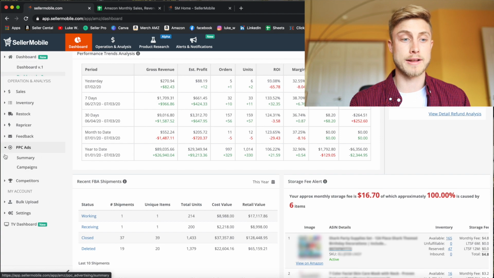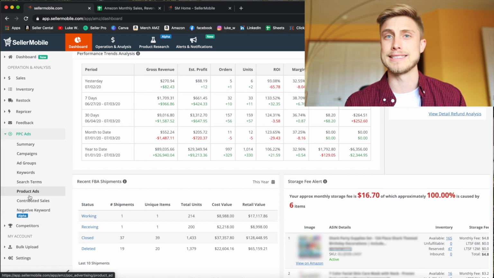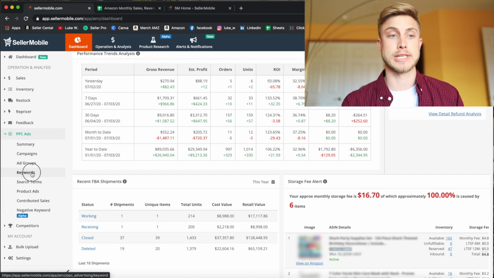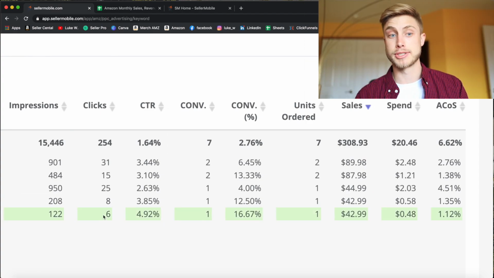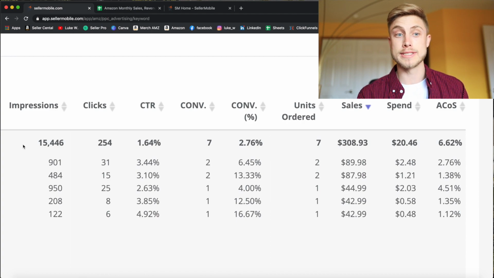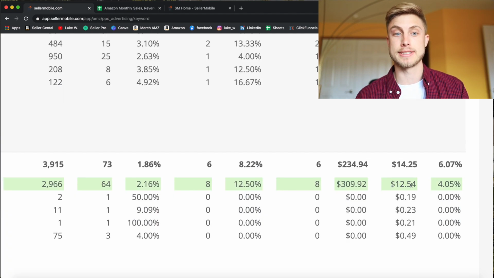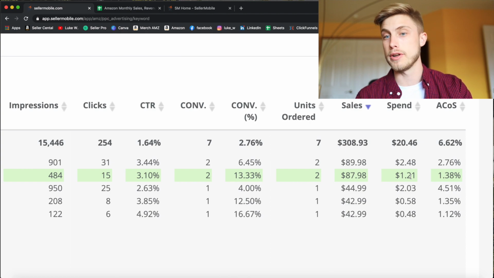There's so much more. If I go down in PPC ads, I can see the keywords I'm making the most sales from, the overall summary. And I zoomed in a little bit to hide some of my search terms because I don't want to reveal my products right here to the public. But you can see exactly the amount that each of these things are getting right here. So I've gotten 64 clicks on this one keyword. My conversion rate is right here, the ordered units that came out of that, my ACoS, my spend.